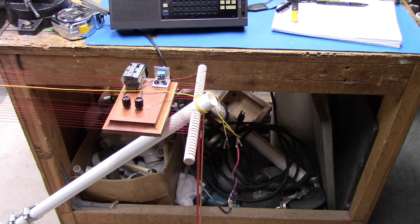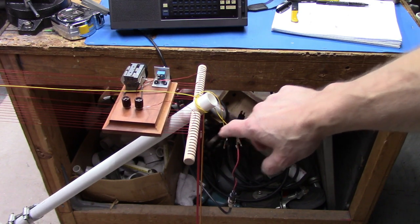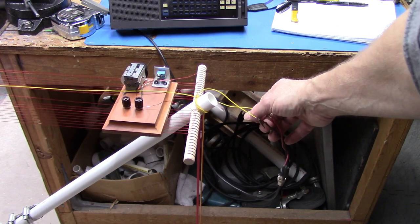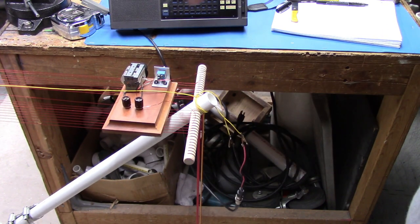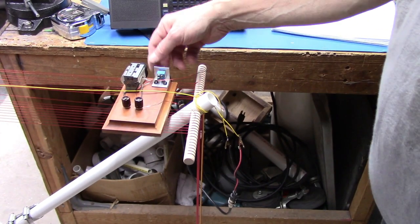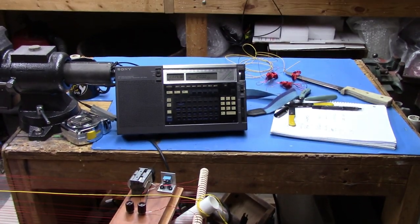Okay, we're down to 14 turns. You can see how far in we are from the edge of the loop. Still using our same capacitor. Can you guys see that? Yeah. We're coupled directly through the input on the Sony radio over here. So I started off at 200 kilohertz. Let's see how low this antenna goes, what the parameters are again.